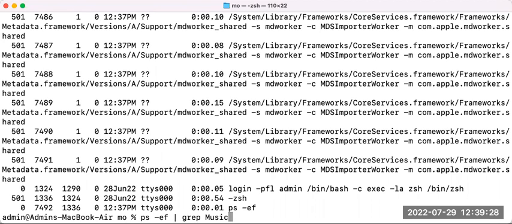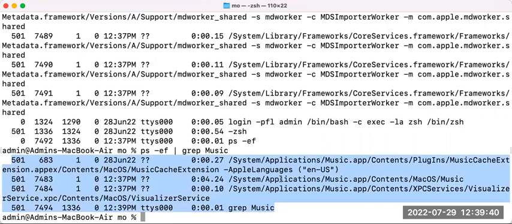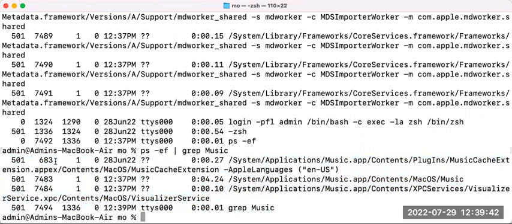When you hit enter, you can see the output right here. You can see all the processes containing the word music. Right here, music, and in here, there's music. Everything with music is highlighted here. So that's how you use the ps command.